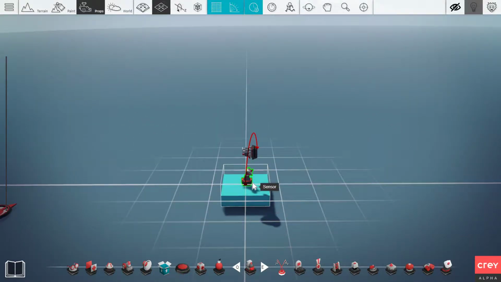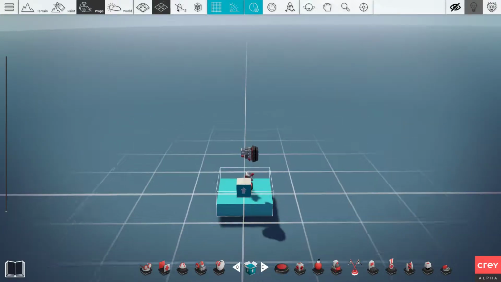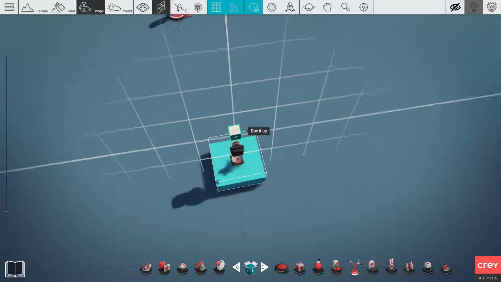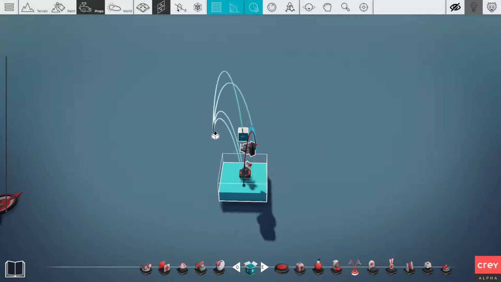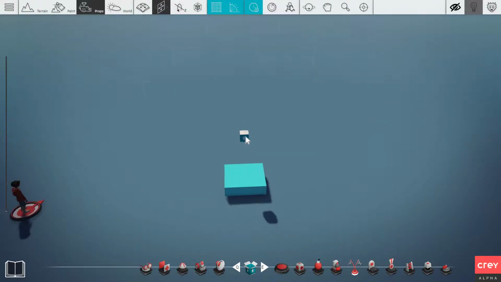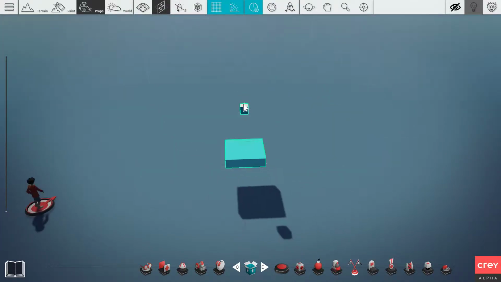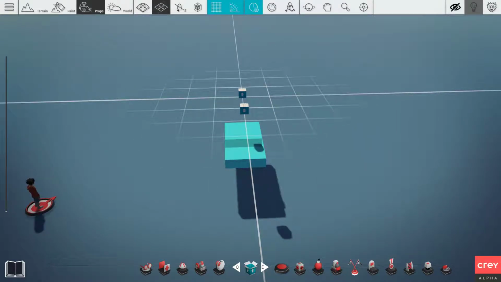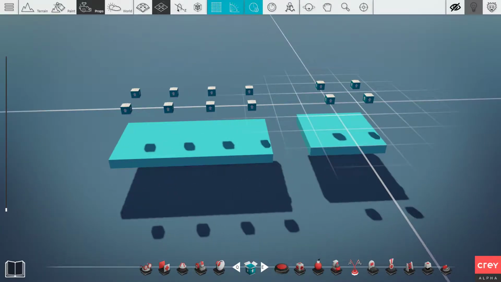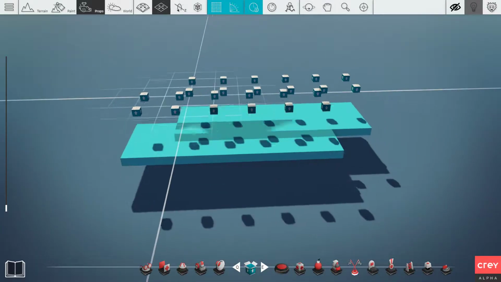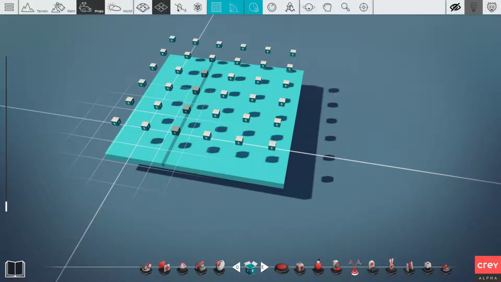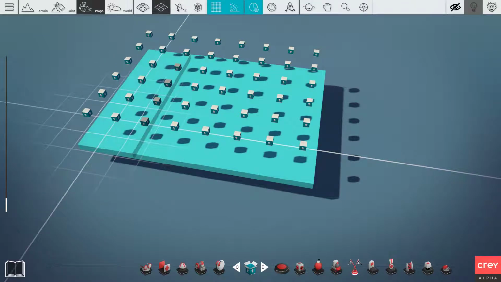Now it's just a matter of boxing this beast here and starting to pop them in next to each other. I'm pressing B here, after I've selected everything, and you can put things in a box. Alright, so now let's place a couple of them. I'm just going to place 4 and do like this, and again. It's a nice little trick, makes it a little faster. Getting familiar with multi-select is really a thing.